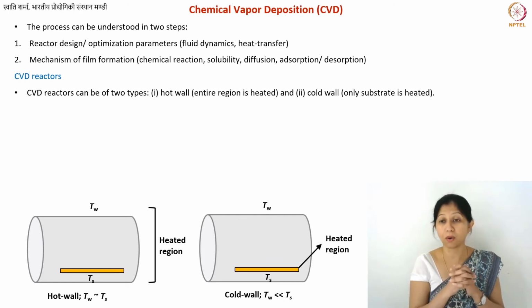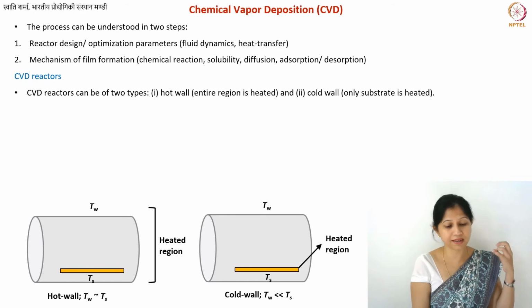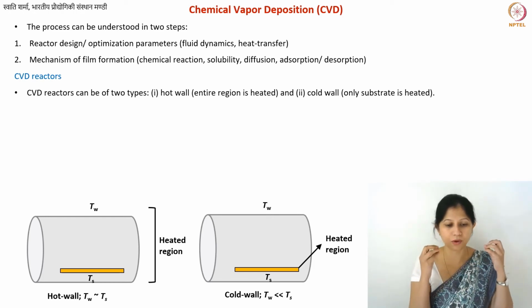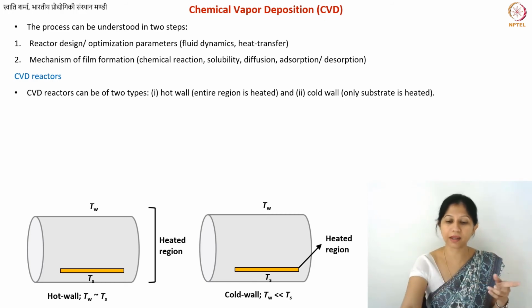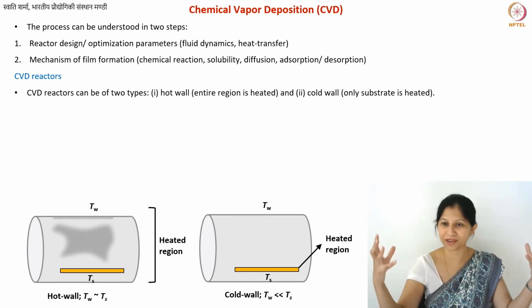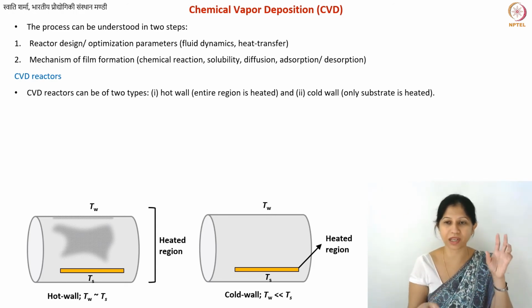In the second case, cold wall, as the name suggests, the walls are cold, only your substrate is heated. So in this particular case, your TS is much higher than that of the TW. Okay, so these are the two types of chambers. What do you think? What will be the pattern of reaction? Let's say you flow your hydrocarbon gas inside. What will happen? In the first case, the reaction will take place everywhere. So you'll have this carbon smoke. It will not contain just carbon, but also methane, hydrogen, and some other species and so on. But you will have the reaction taking place in the entire chamber, because now your entire chamber is heated.